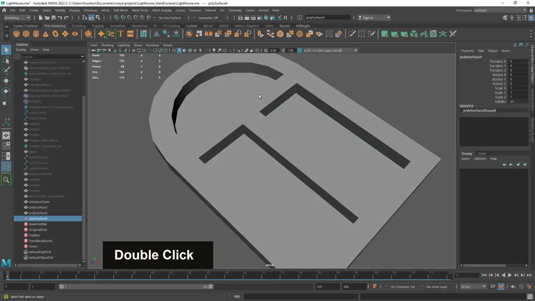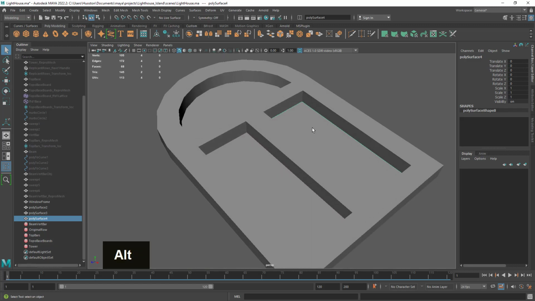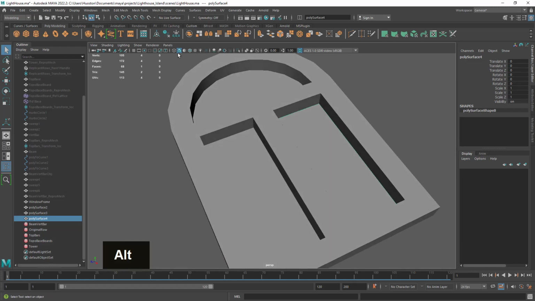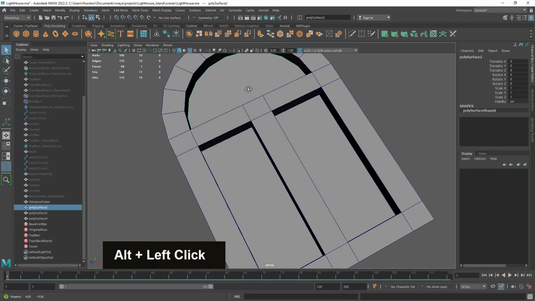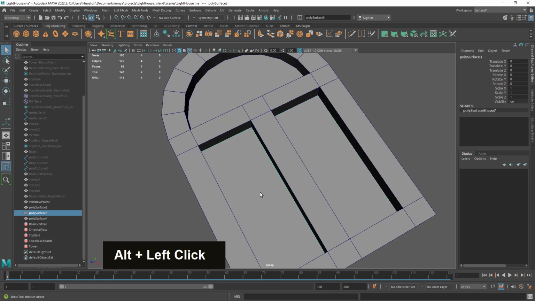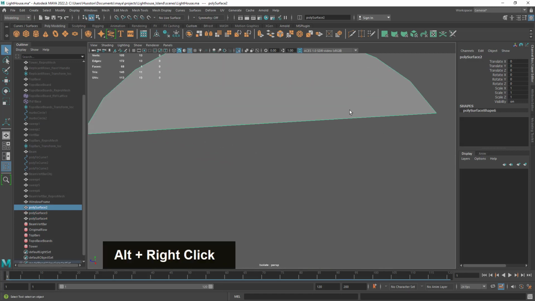So if you want, you can connect everybody, which is a very good idea, by the way, to have just one object to make your life a little bit easier. If you don't want, you don't have to, but I usually work with connected components with single meshes because it makes my life a little bit easier. If you activate the wireframe on shader, you will see that here we have a problem. Here everything is fine, and here we have a problem.